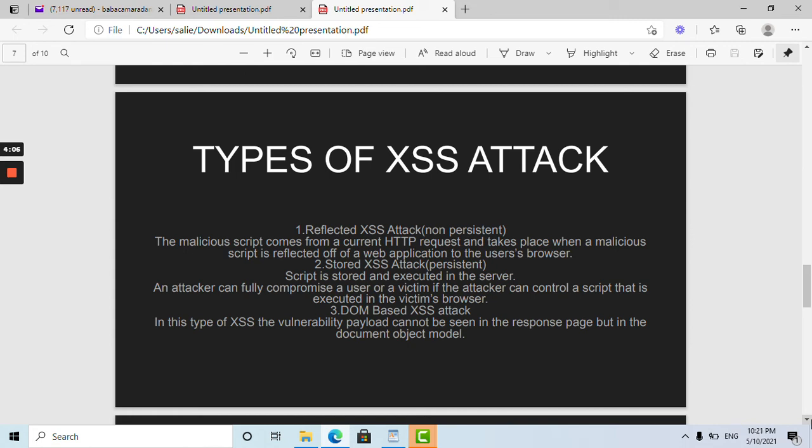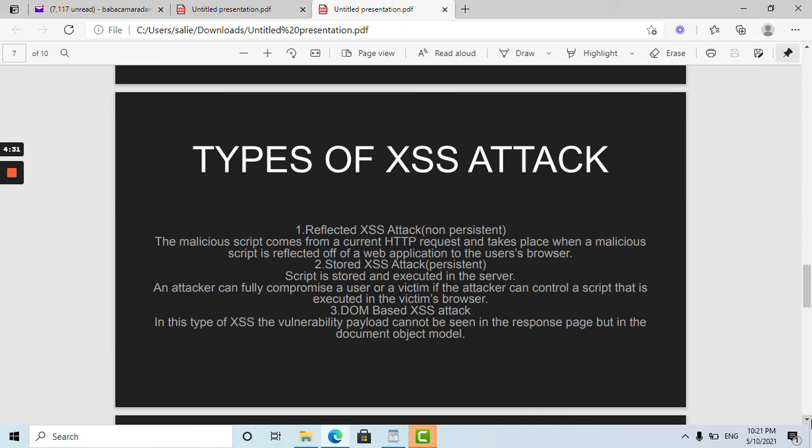In reflected cross-site scripting, the malicious script is injected into an HTTP request. As the simplest variety, it uses input parameters in the HTTP request that can be easily manipulated to include the damaging script content. The malicious script is then reflected from the server in an HTTP response and gets executed in the victim's browser.